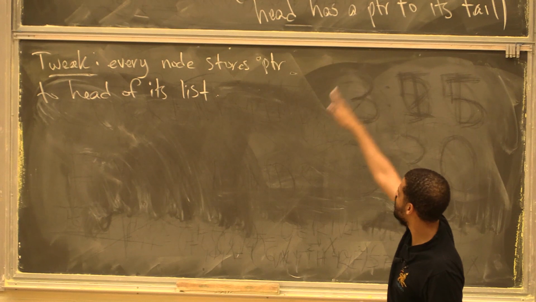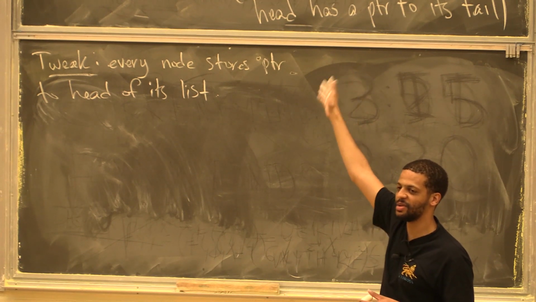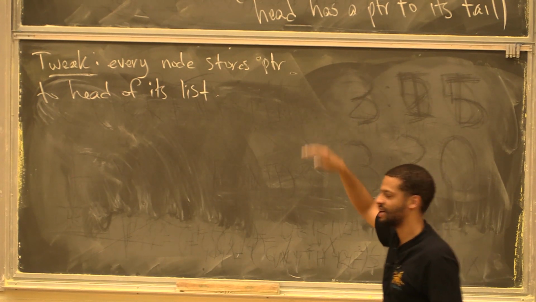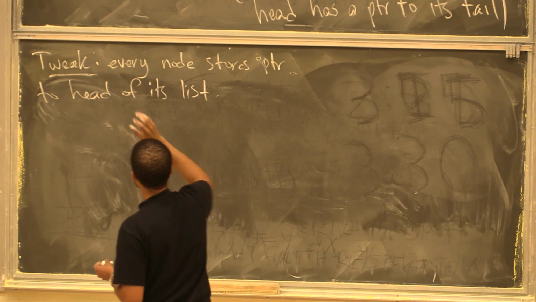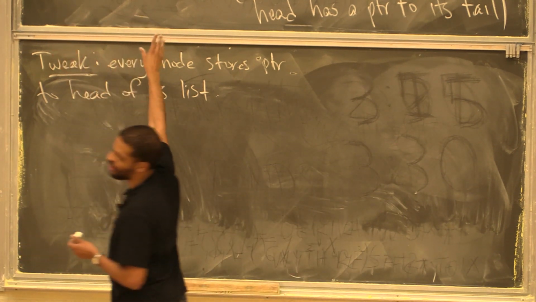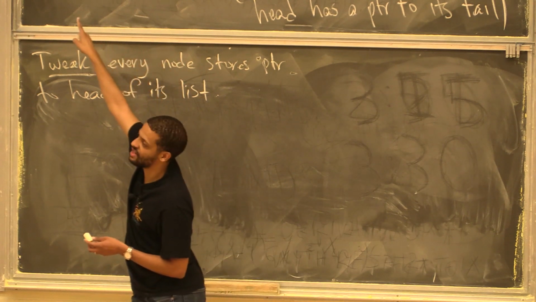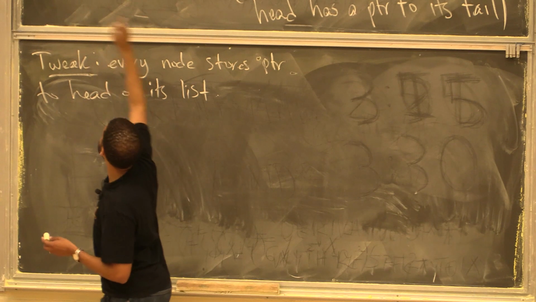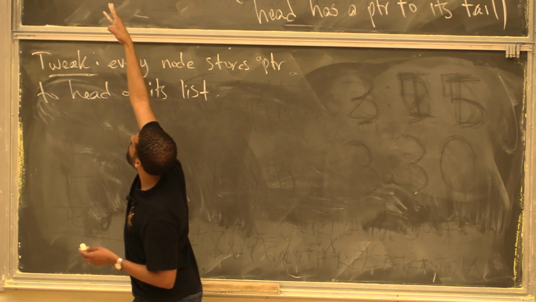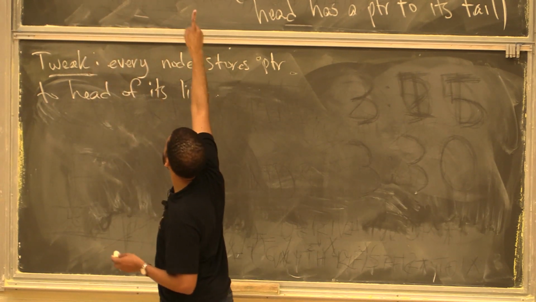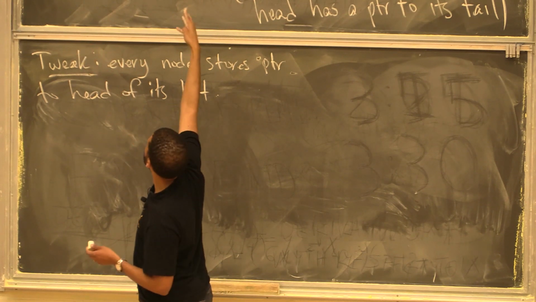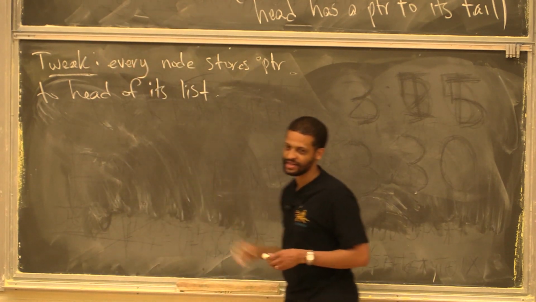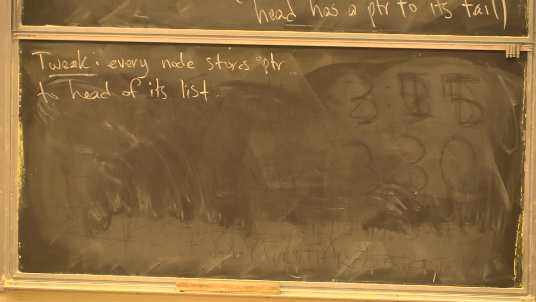Who says the left one should point to the right one? Who says the right one should point to the left one? Okay. So, in fact, I prefer, in this case, that the left one point to the right one. Why? There are only 3 nodes here, whereas there are 4 nodes here. If I make this one point to that one, I have to update the head pointers for 3 things. Whereas if I make that one point to this one, I have to update the head pointer for 4 things. So I prefer to make the smaller one point to the tail of the bigger one, because that's fewer updates for me, right?